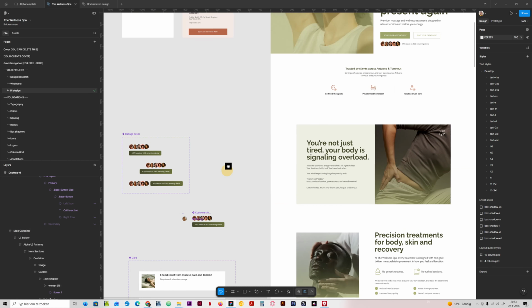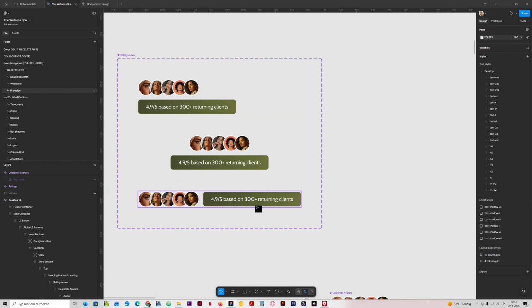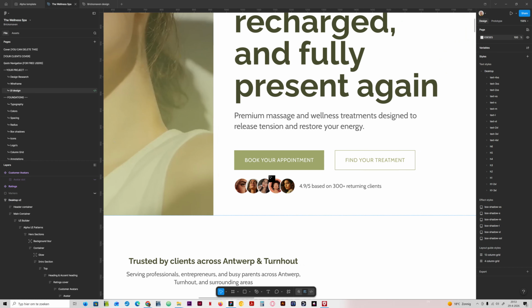And as you guys know, this is actually the same component. So we're going to have an inline version, a stacked version, and a left aligned version. This will all be different variants. And in total, I think there will be like 6 variants because we have a different variant where it displays the rating, and we have one without background, as you can see here. So that's what I'm going to be doing in this video.